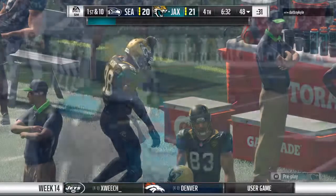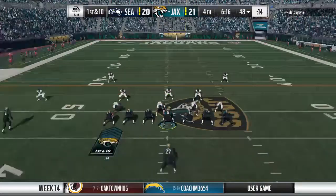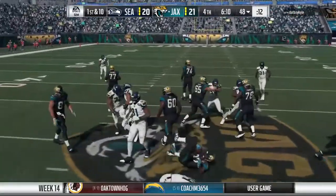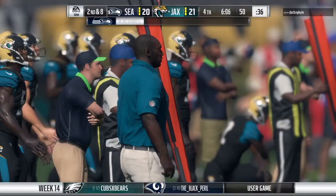Bortles on the hook up to Hearns for the Jaguar first down. Well, probably the only thing he did wrong there was go out of bounds, nursing this fourth quarter lead. You want to stay in, eat the clock. Yeah, you got to love the effort, the catch, the extra yardage, but you got to know the situation. Stay in bounds, young man. And he'll be brought down right at midfield after a gain of only a couple.